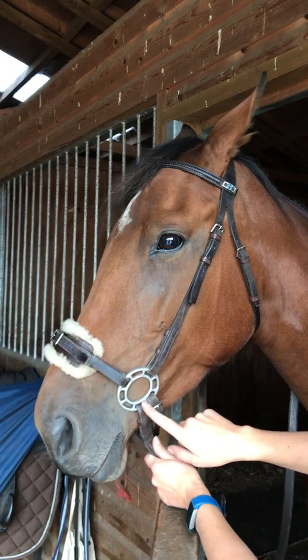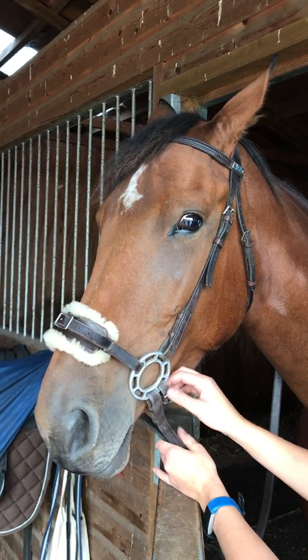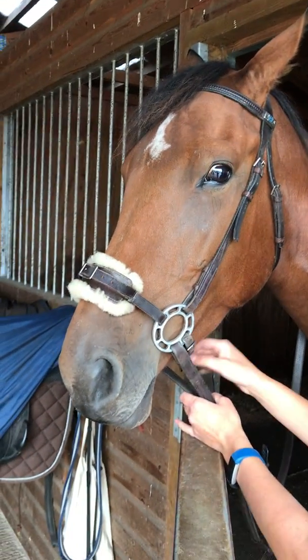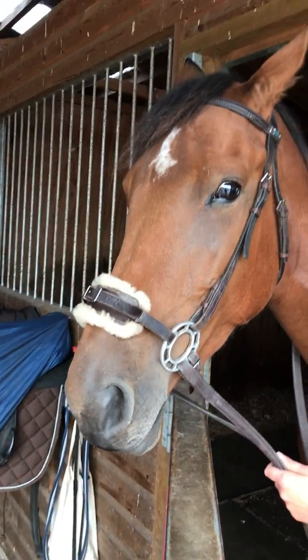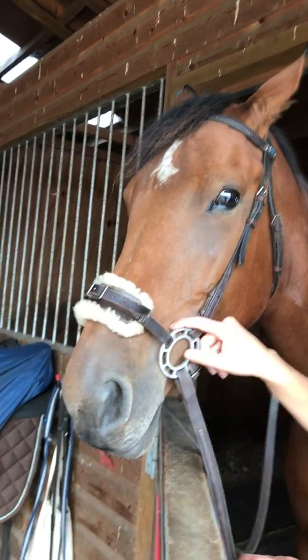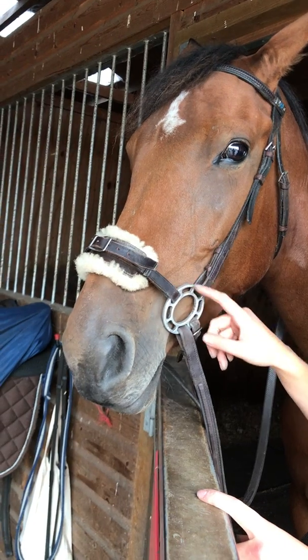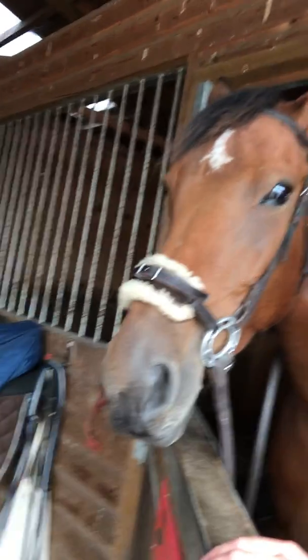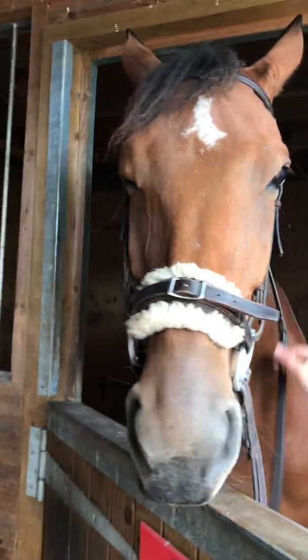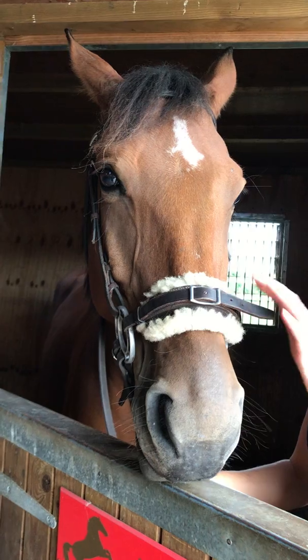So when we started her, I tried her in a side pull, like I said, but this just seemed to have that little bit more pressure, which really helped when we were taking her up and down the road. So much safer for her in this one. And we plan to keep her in this one for a while we get her riding away. She's been on and off with a few problems with her back and things, but once she's getting going, the plan is to transition her back into a side pull as well if we can.